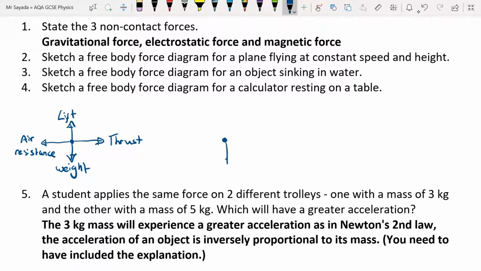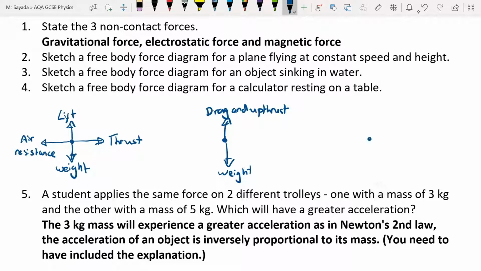So there's the plane. For question 3, we need to do the object sinking in water. So we always have that downward force of weight. There will actually be 2 upward forces on the object if it is sinking. What are the 2 upward forces acting on the object if it's sinking? Say your answer to the video. So there'll be drag forces or water resistance, but there'll also be upthrust. Even though it's not floating, there's still upthrust acting on it. It's just the upthrust isn't enough for it to float. So there is still upthrust, it's just not a big enough upthrust for it to float, so it sinks.